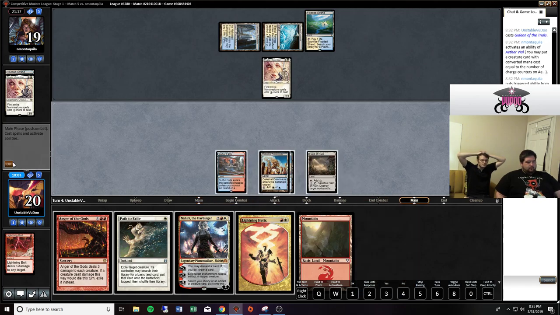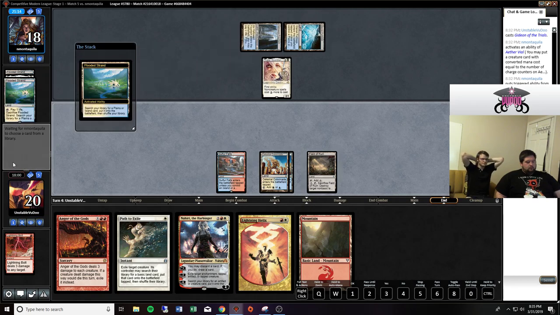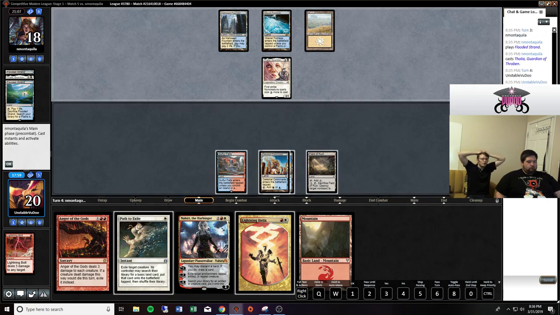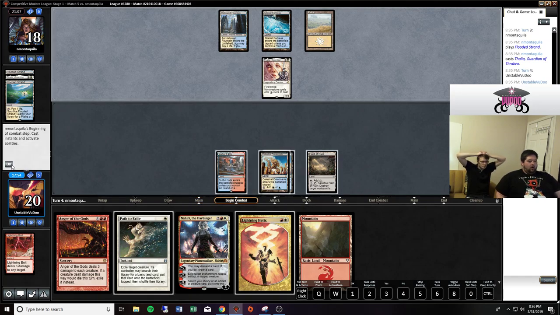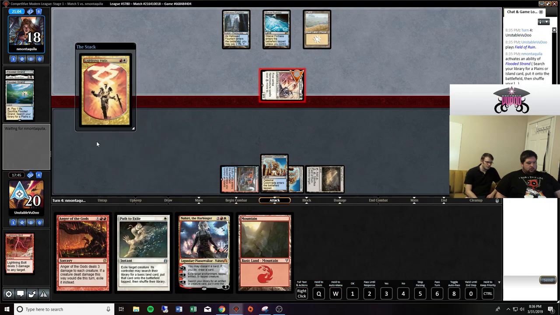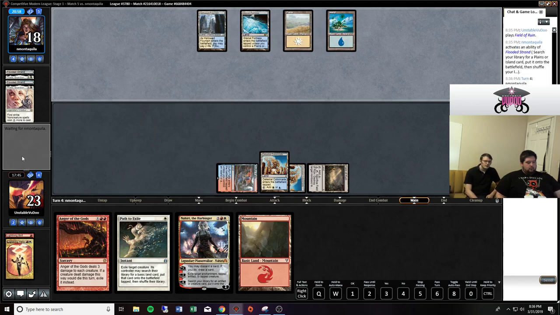Because I don't think we're in a rush to do it. And if we do react, if they Queller it, we can just Anger. So give them that value, and then respond with that interaction. Yeah, sure. You guys want to do it right now. That incentivizes the Queller, because it's sort of like, all right, you don't get to deal 2 damage. Okay. And we're fine with that as well.